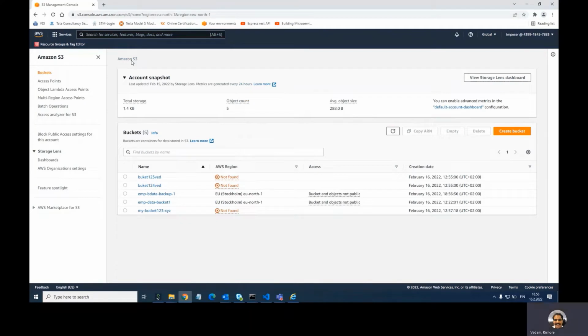Let's see how to write the code. We need to use the access ID and secret access key. These I have already downloaded and kept on my local machine for this temp user. This is a temporary user. I will remove those accesses so I don't worry about sharing those keys in this demo.